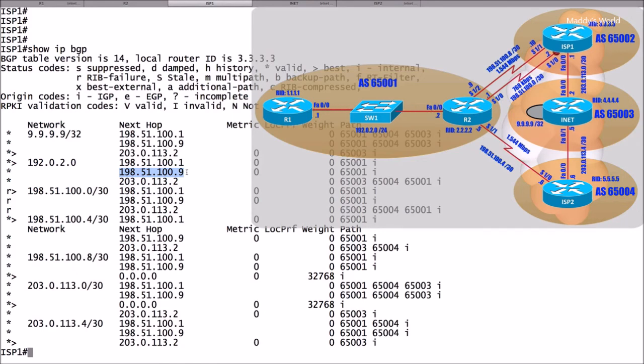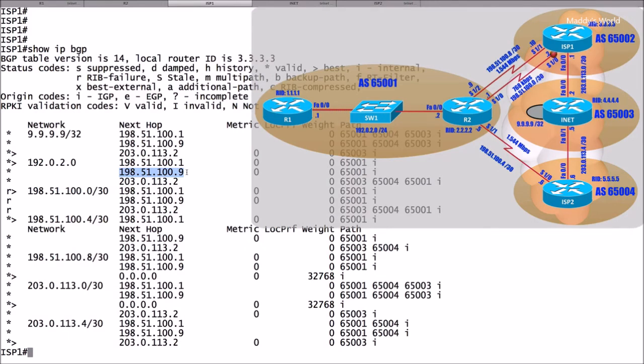What we're going to do is create a couple of route maps. And these route maps are going to set different MED values. And with MED, lower is better. And I'm going to apply the route map with the lower MED value to the neighboring IP address across the T1 link. And I'll apply the route map with the higher MED value to the neighboring IP address across the 768K link.